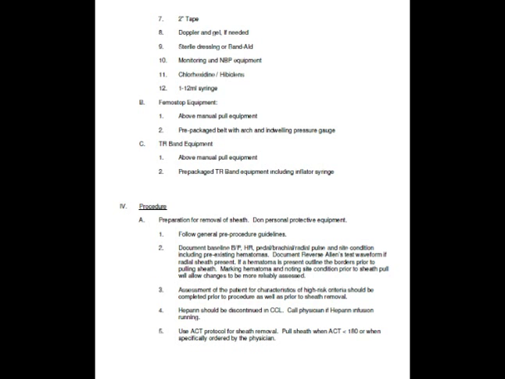This page has what the procedure is. So follow general pre-procedure guidelines, document baseline blood pressure, heart rate, pedal, brachial, radial pulses, document an Allen's test if it's a radial sheath, use ACT protocol, pull the sheath if the ACT is less than 180. And heparin should be stopped prior to pulling the sheath. If you get one of these patients and heparin is still infusing, then you should call the physician and get orders to stop it, or at least clarify it and see if he still wants you to pull the sheath.